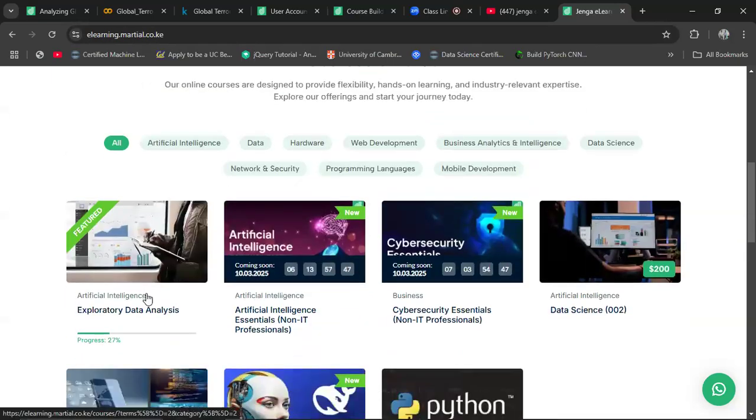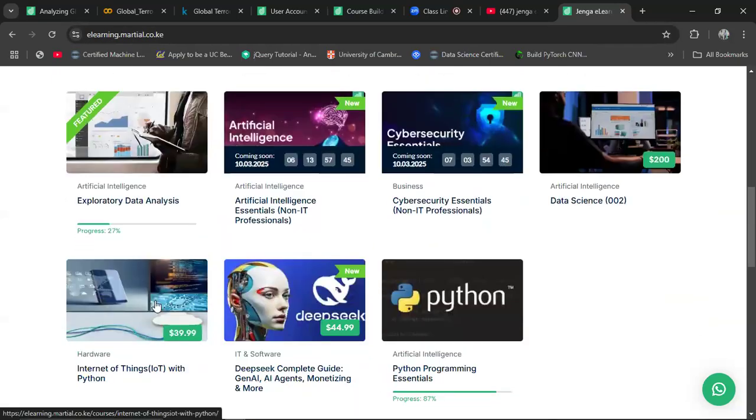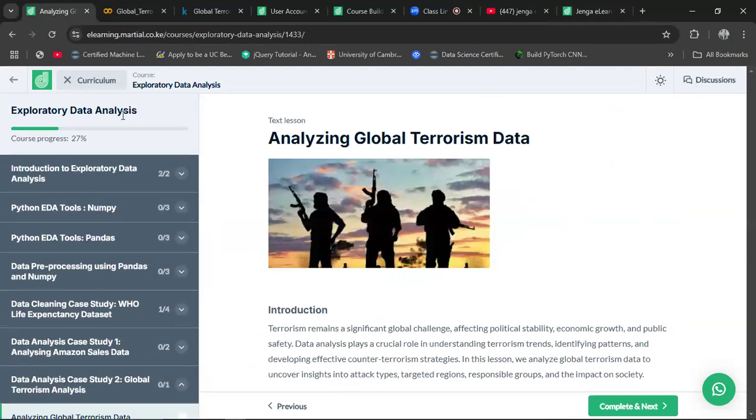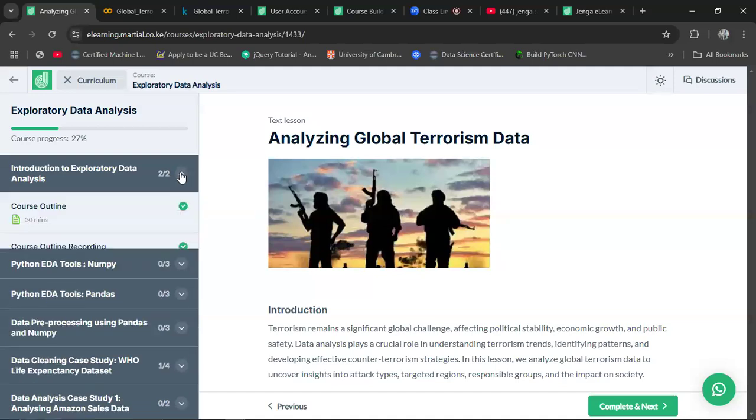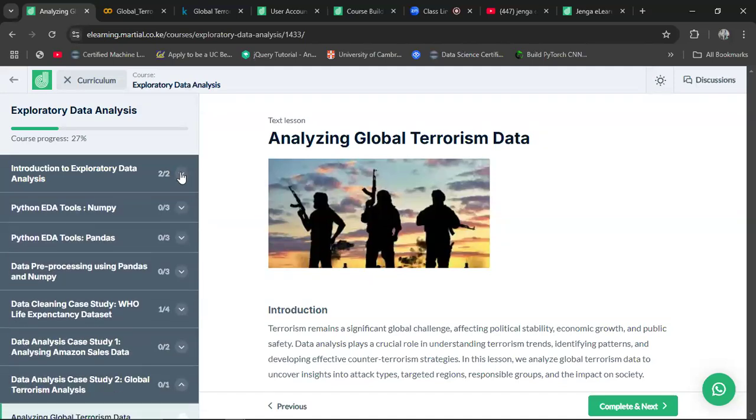And this, like we had mentioned earlier, will be our foundation course for both data science and data analytics. In this program, we started with the introduction to the EDA series. We talked about what EDA is and why it is very necessary for data scientists and data analysts.